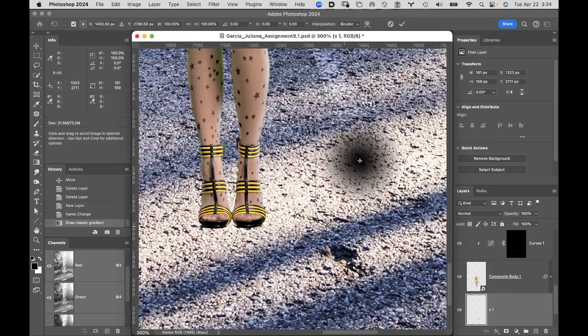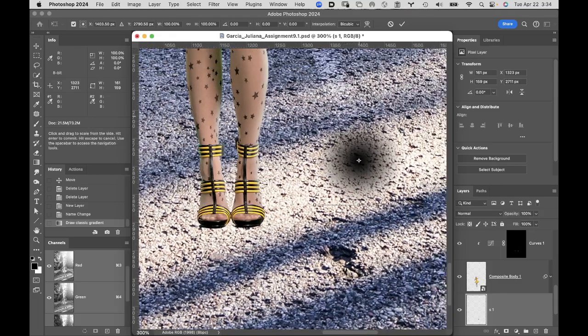I don't see my transform handles at all because of this background, but they're there. Hold down the Option key, crush this, more, and then simply drag this under one foot. E key to get the eraser. I'll go ahead and hit the check mark to say OK to that.